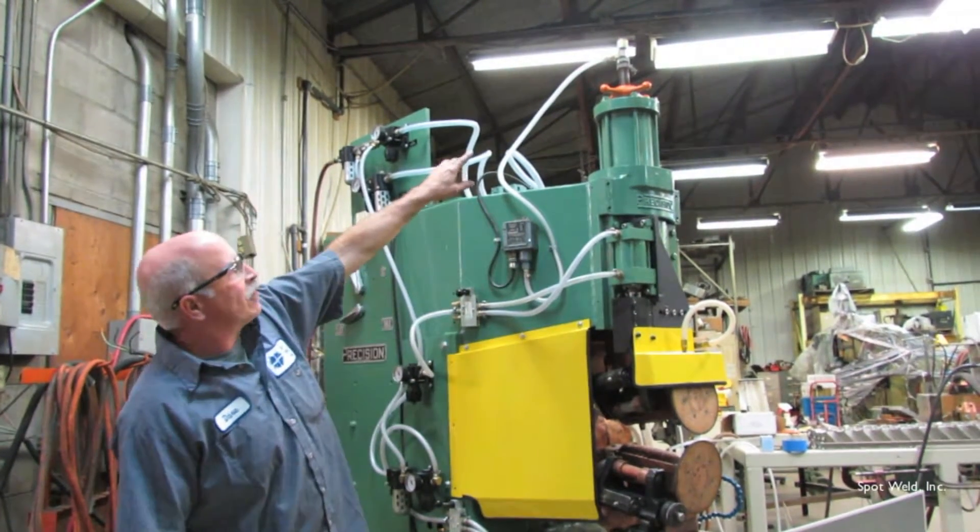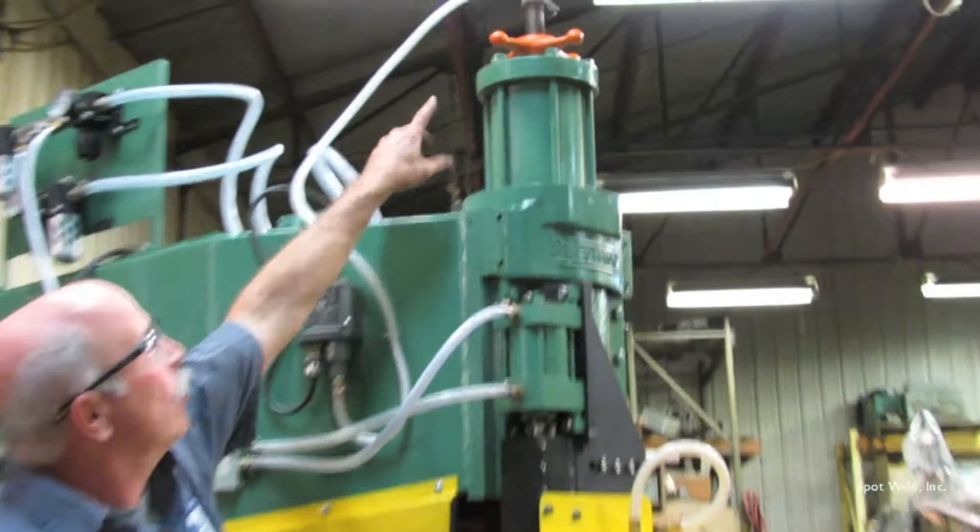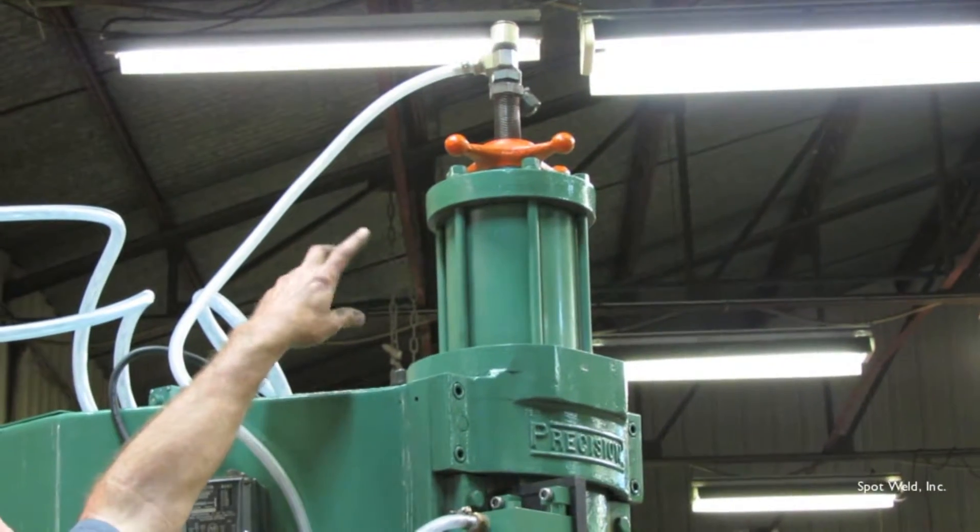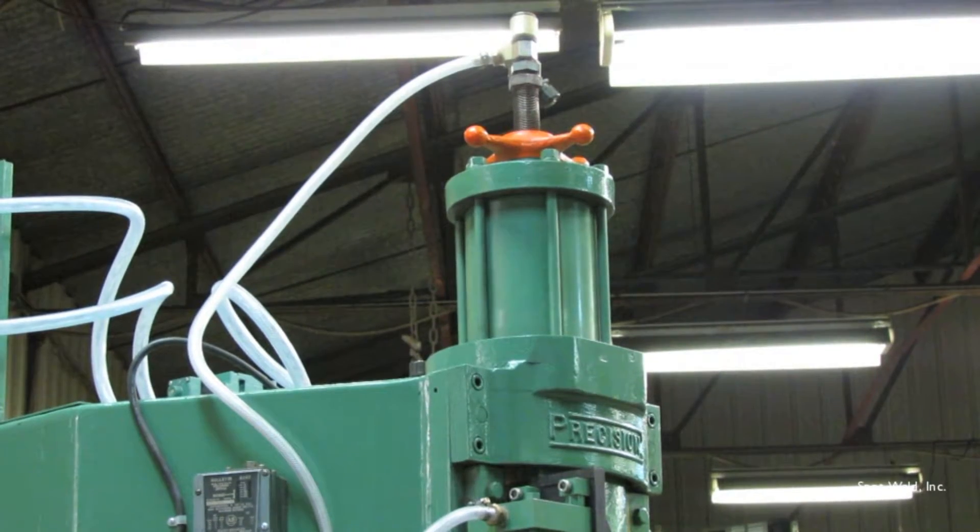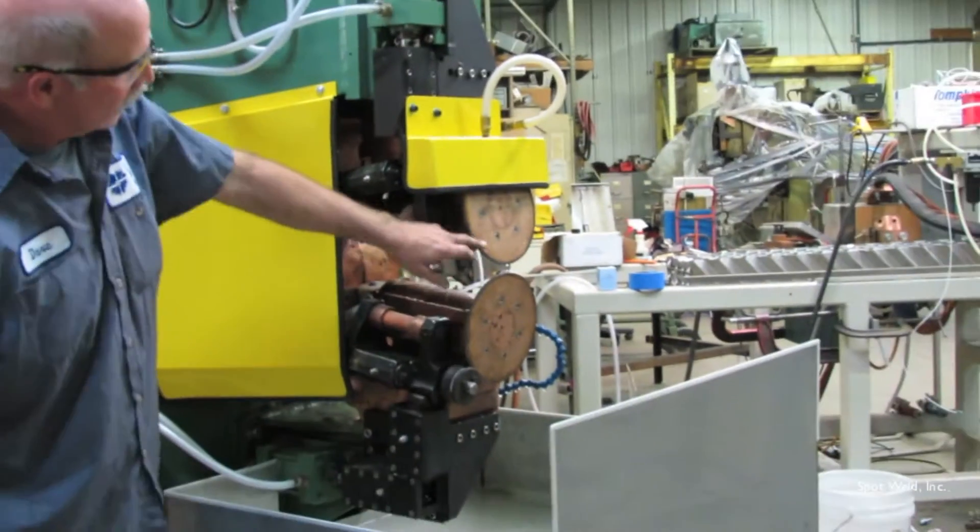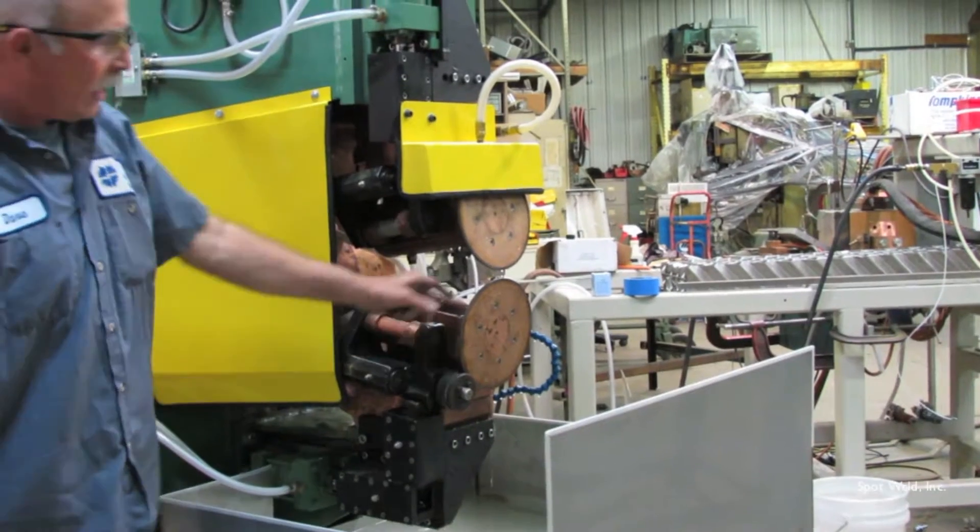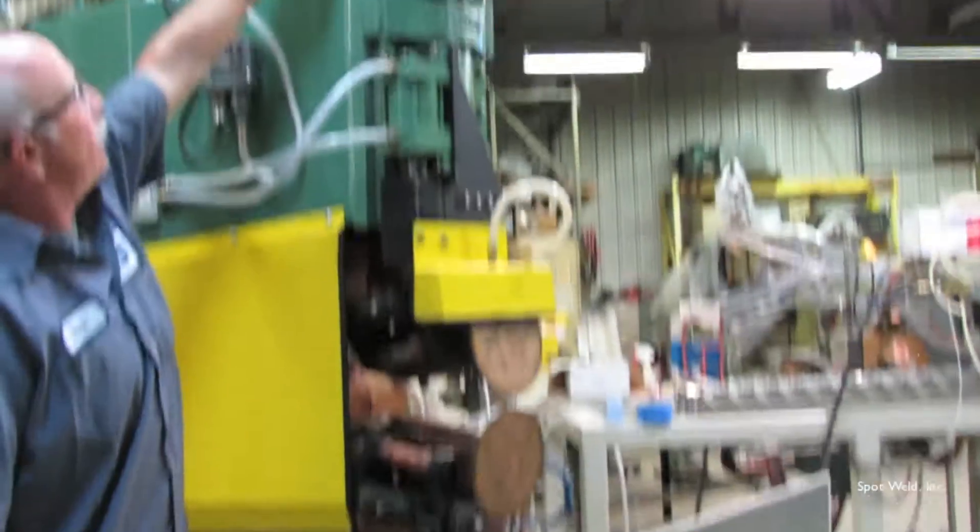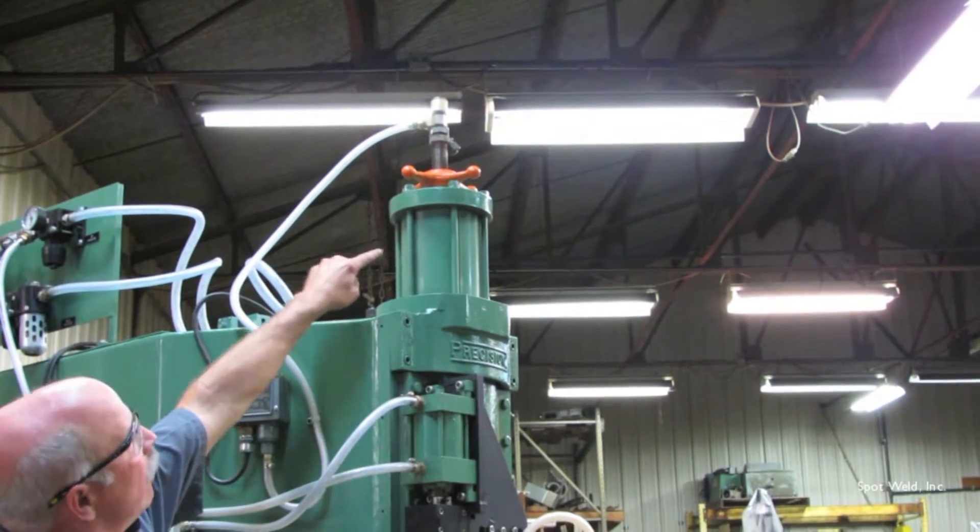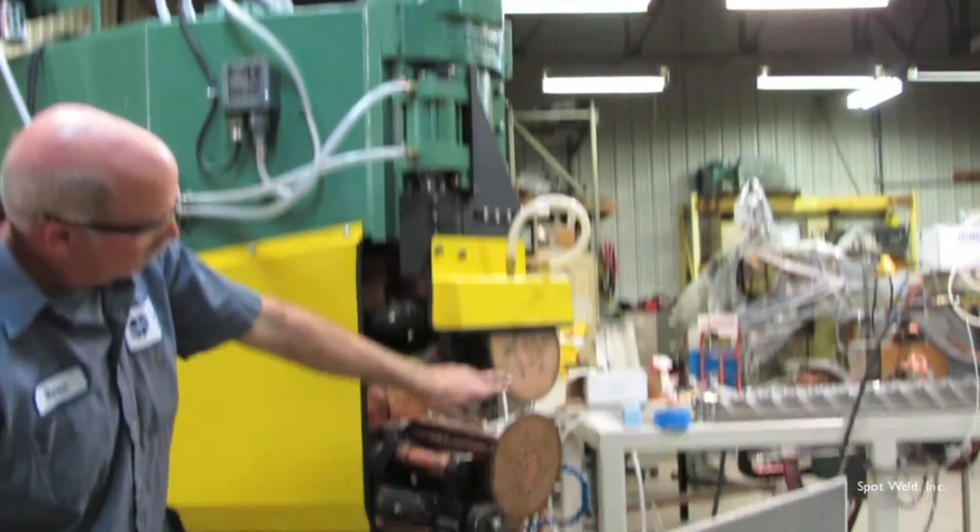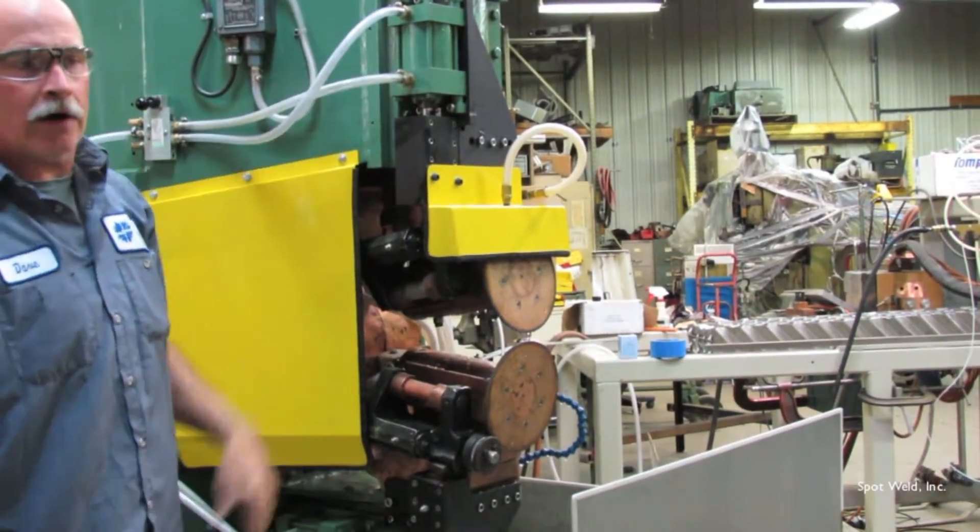Up on top of the cylinder, you have an orange wheel adjuster which will adjust your space between the two wheels. Right now we could lower it down so we only have a quarter inch. By turning that wheel, it will limit the upper head from going up too far.